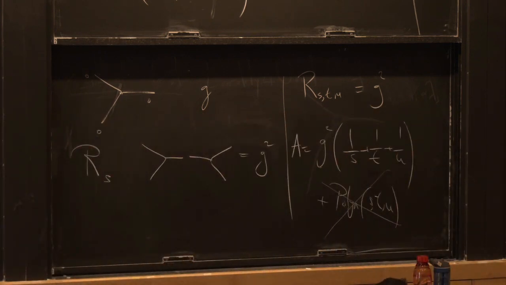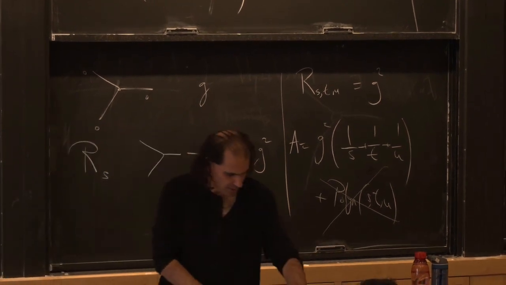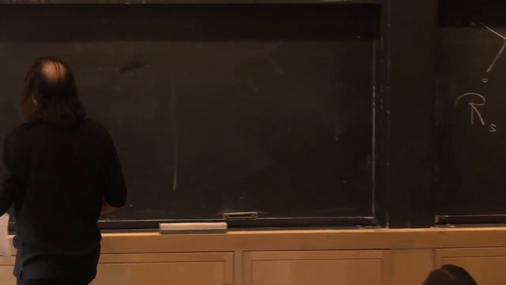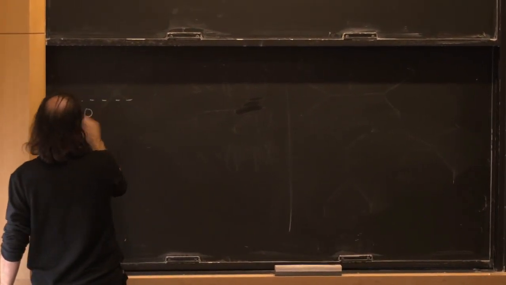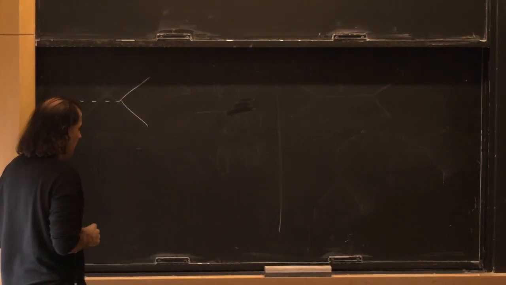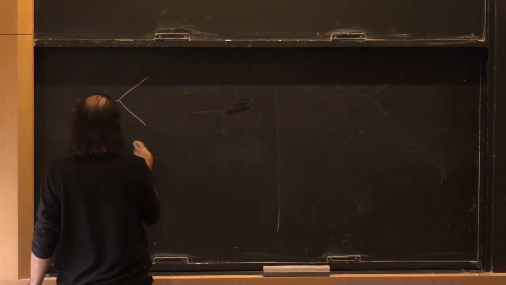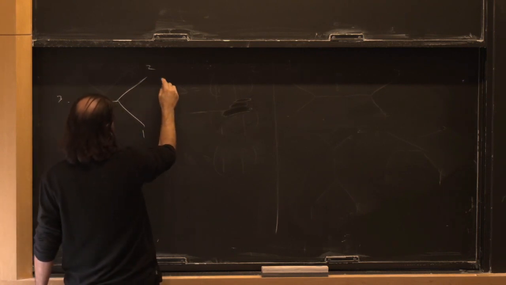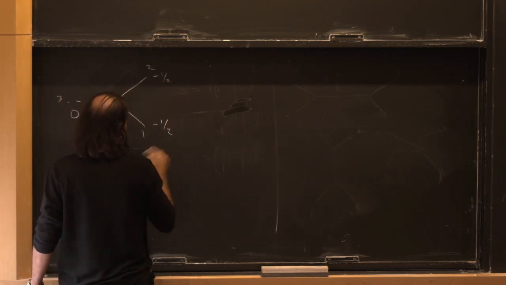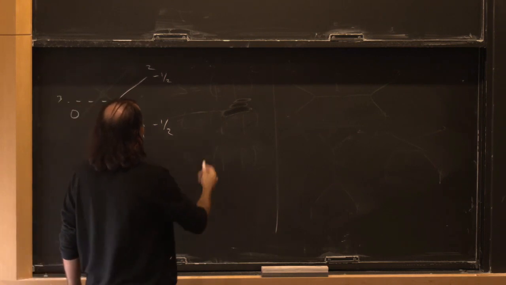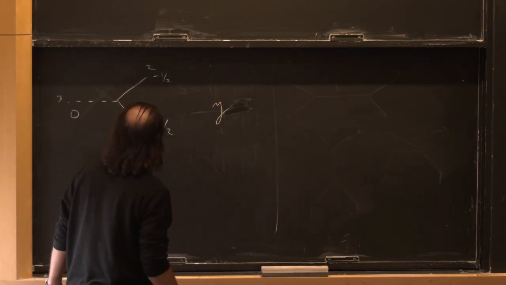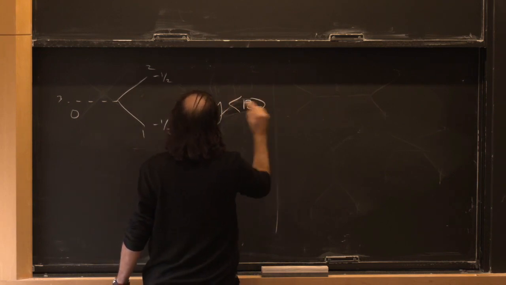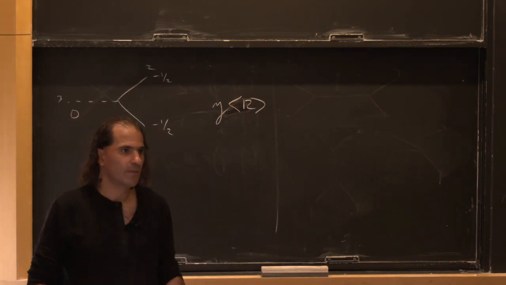So let's repeat the strategy for a slightly less familiar theory, a theory that you haven't seen the amplitudes in this language before. Let's do Yukawa theory. All right, so now if I have a Yukawa theory, this is a case where I have a massless scalar, so it has spin zero. And remember, the amplitude we're talking about is with two minus helicities. So if this is particle three and this is one and two, then these are fermions. So they have helicity minus a half and helicity minus a half. Then this three-particle amplitude is some coupling constant, let's call it y, times the angle bracket 1, 2.